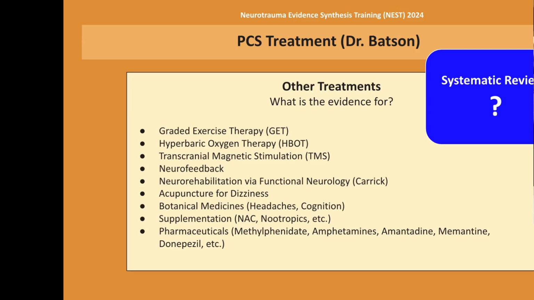So all of these areas, I mean, the goal of our research group is to build. We've got 49 participants and 12 trainees in the neurotrauma program. The goal over time is to have a bit of an army of researchers that are really interested and can all contribute to this. Somebody might go out and say, I want to do a systematic review on botanical medicines for concussion sequelae and so forth. There are many different areas, and we cannot do it alone. It's a community, right? It's not a single person or expert that knows everything.